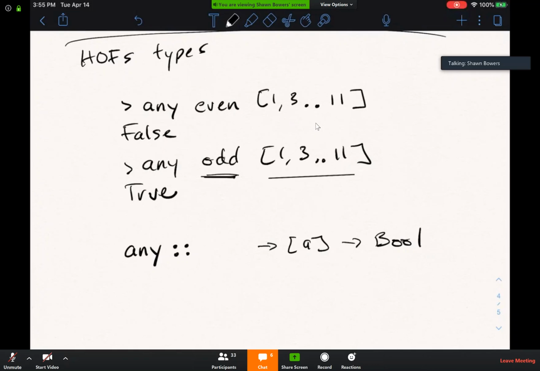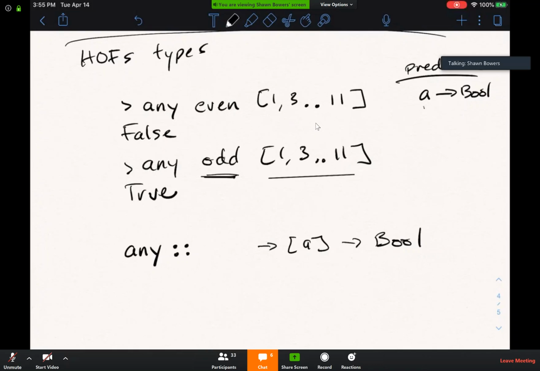And then, what we said earlier is the type of a predicate is going to be some value to bool. So that's the notion of a predicate. It's a Boolean function. It takes a value, returns true or false. Even has an additional type constraint on a, which is that it has to be an integral. But that's only for even. You can have other predicates that don't have any type constraints. They're not very interesting, but you could have that.